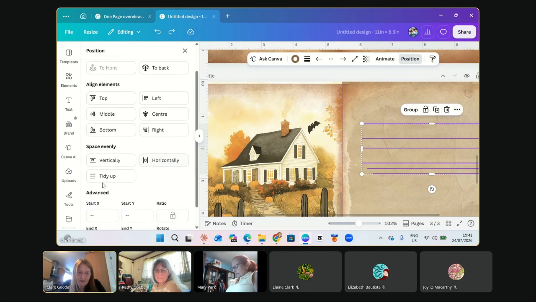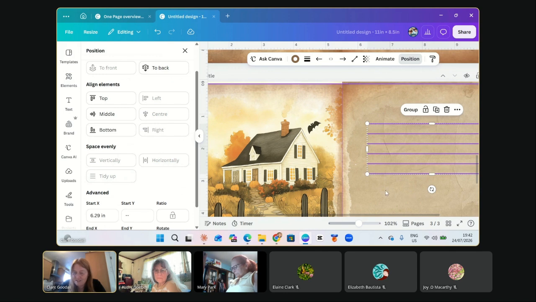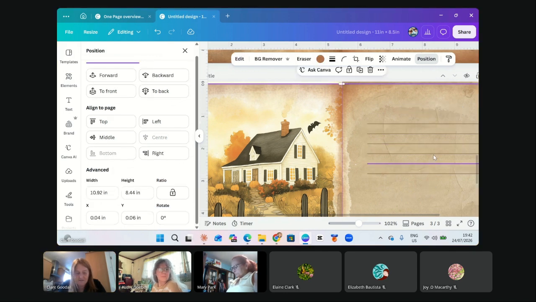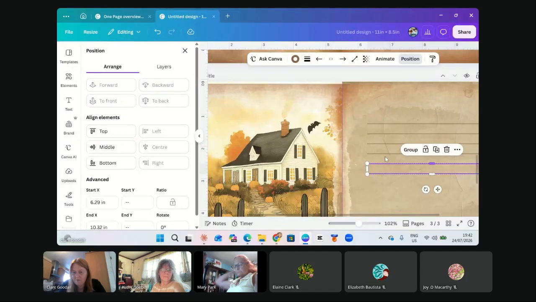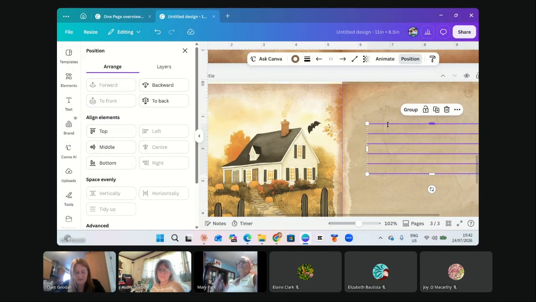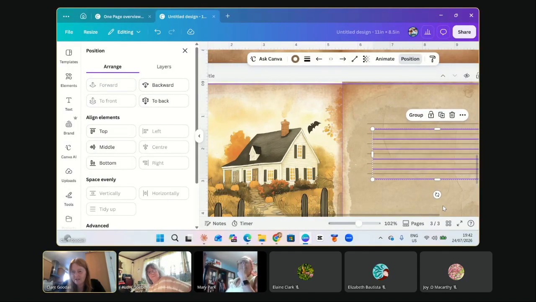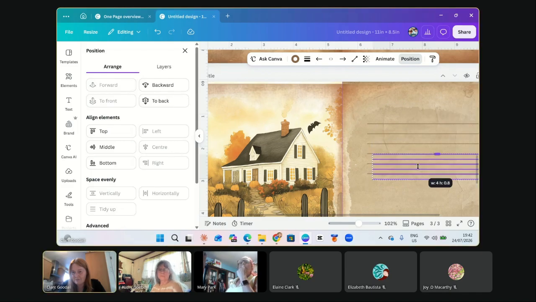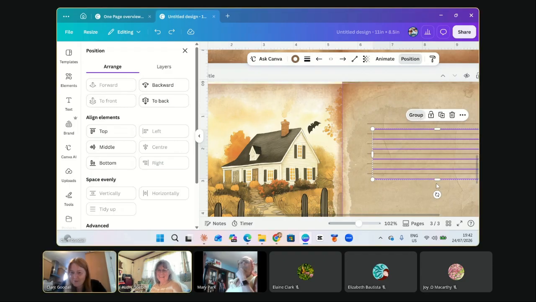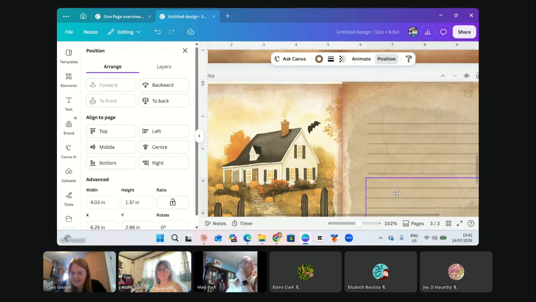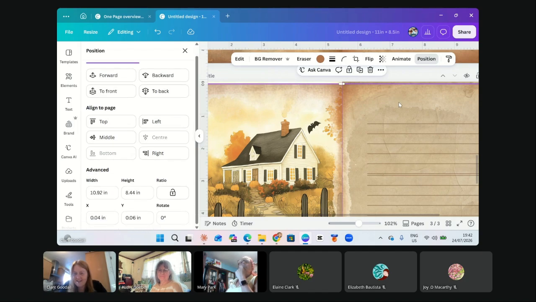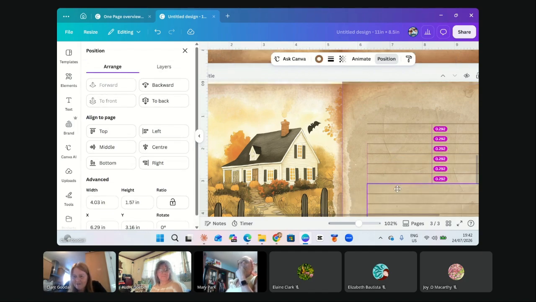So if you put in this positioning, you can position them and tidy them up so that they're all the same distance apart. And then if I hadn't let go of them, we can just literally copy that whole set. So I'm going to group it. That'll be easier. And then move it down here. Make sure that's the same.